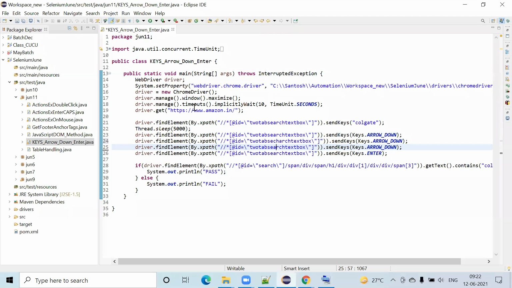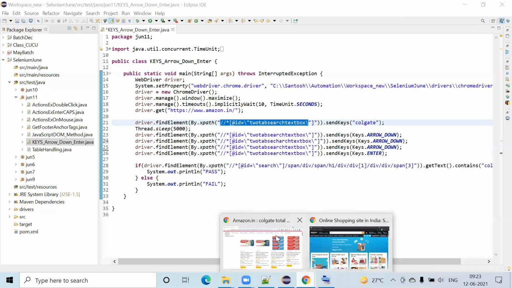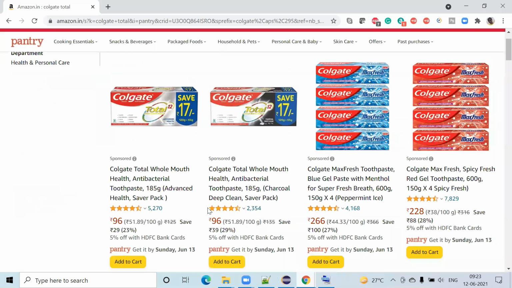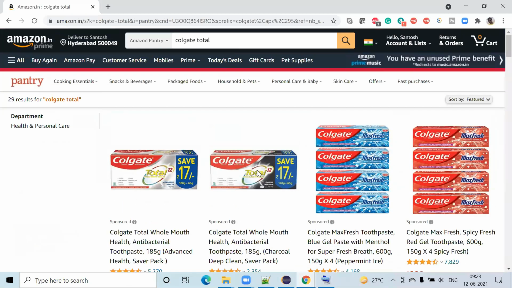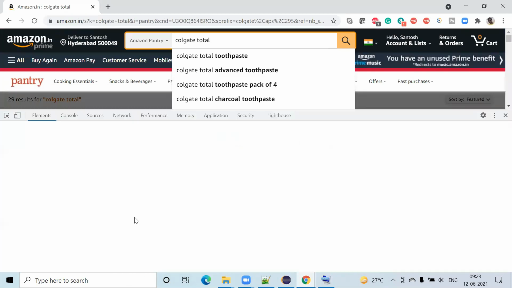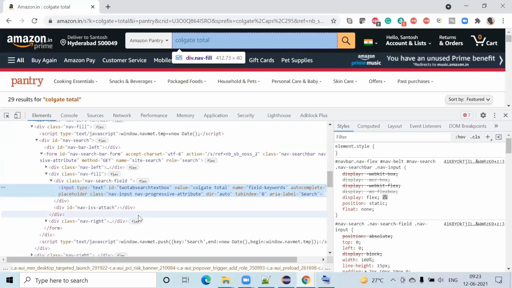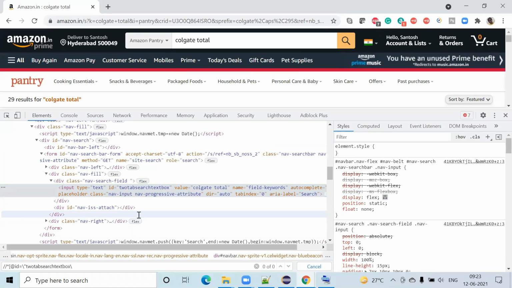So what you have to do is, in line number 19, if you notice here, Amazon.com I have given, and I have taken the XPath of the search box. What is the XPath of the search box? So as you can see here, go here and right click, inspect, and Control F, Control V. Oh, it's not working or what? I forgot to take this one.